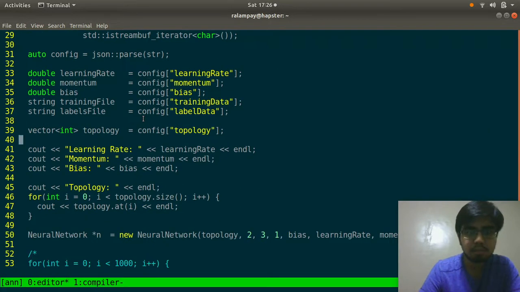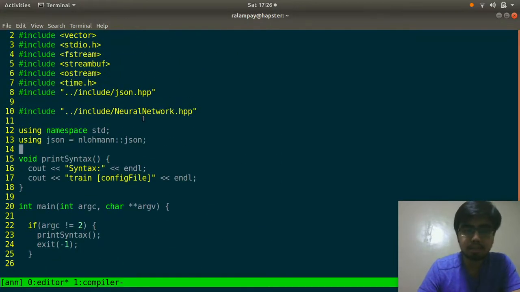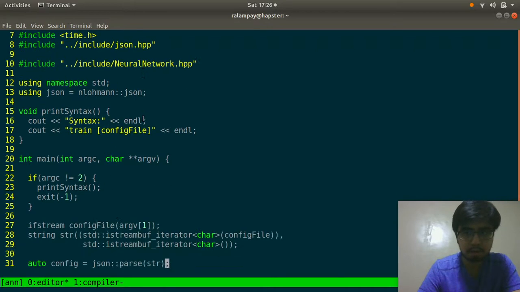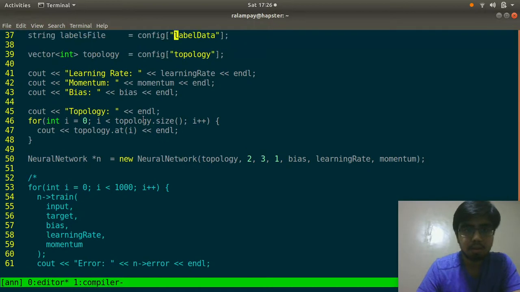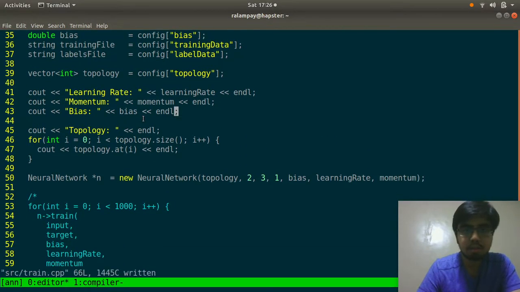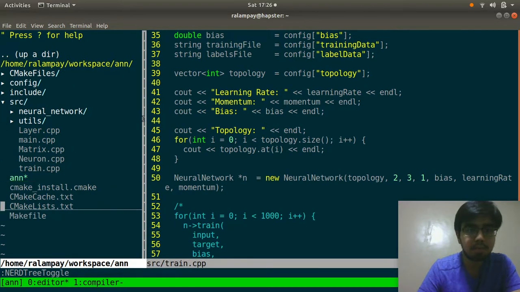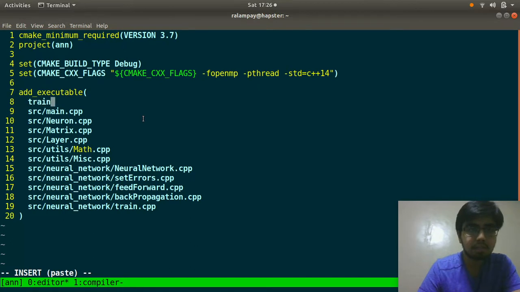This way, if I need to perform classification, I can create a separate program just for that, which uses the same components. So we have a train.cpp file here, which we in turn add as an executable.